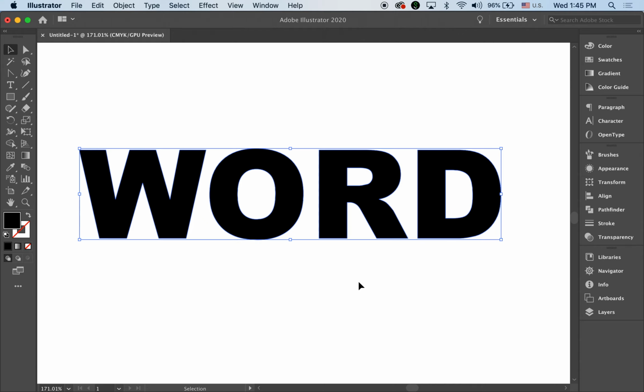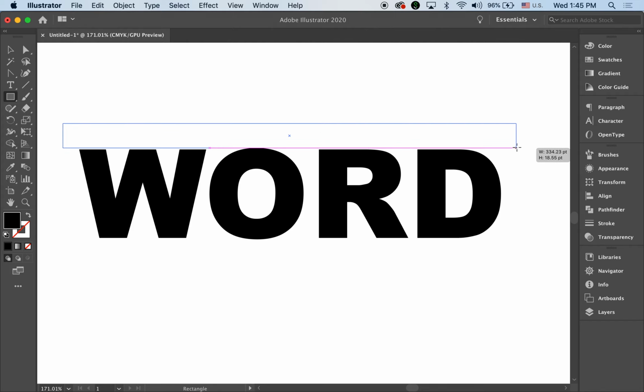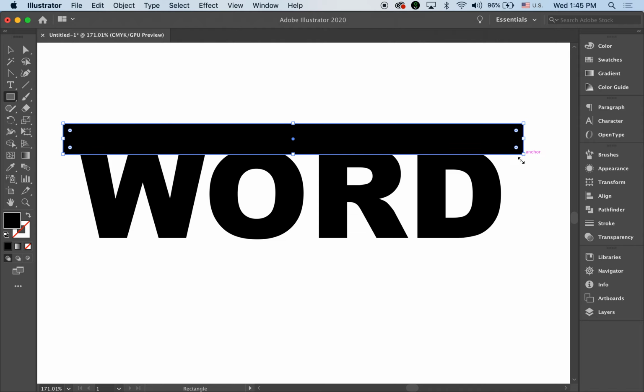So, okay, and next one, I will do kind of the same thing, but this time for the slicing things like I showed you. So basically, I'm going to use the same techniques. So let me draw another skinny rectangle, but I will overlap it with my letters slightly on top only, just like this. Not too much.